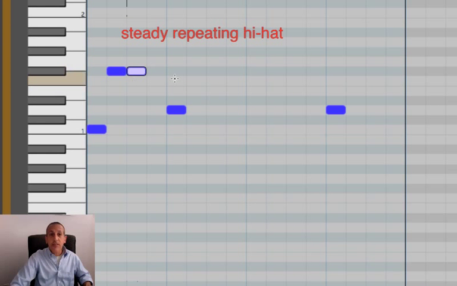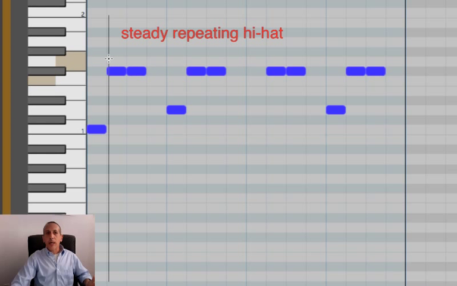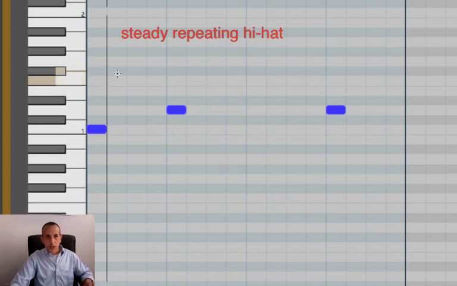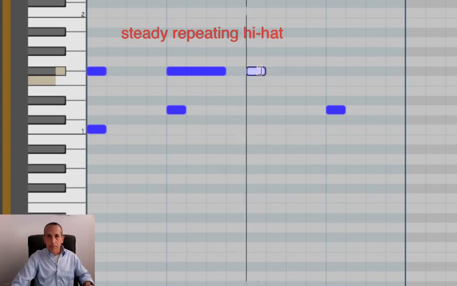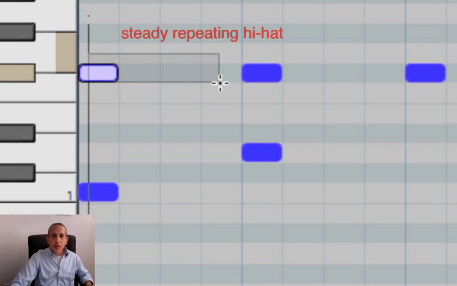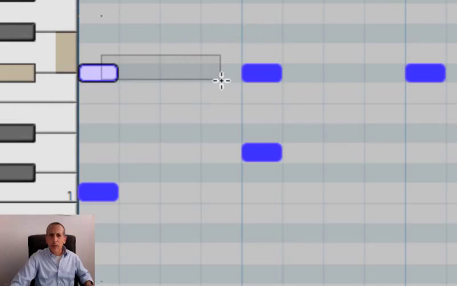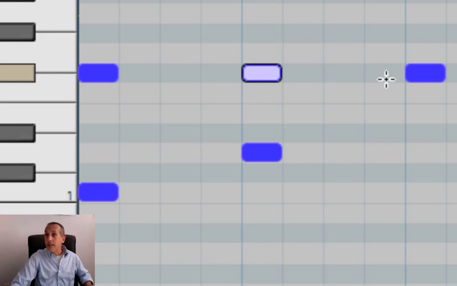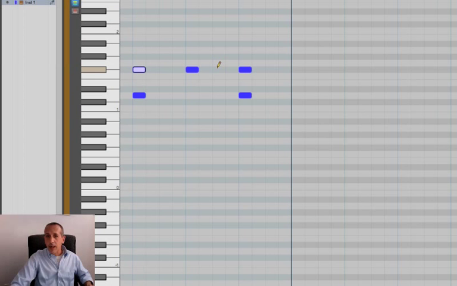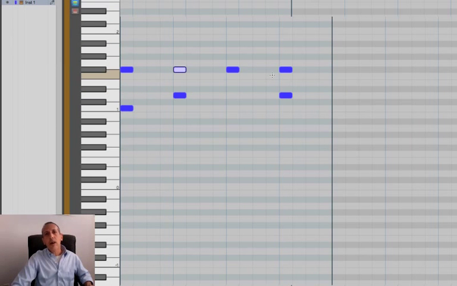I could do this, the second and third. Then do that in each group of 4. Okay? So it doesn't even have to be 2. It could be just 1. It could be like that. As long as whatever is happening in this first 4 beats, in the first 4 subbeats, first 4 16th notes, is repeated in the next 16th notes and the ones after that. Okay? That steadiness of your hi-hat is what's going to keep your dancer and your listener in the groove of your beat.